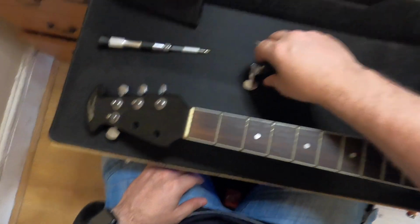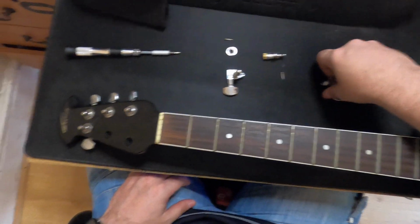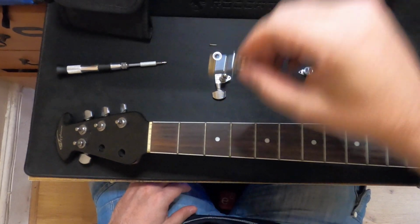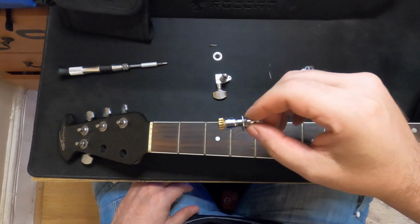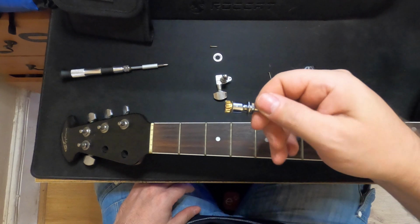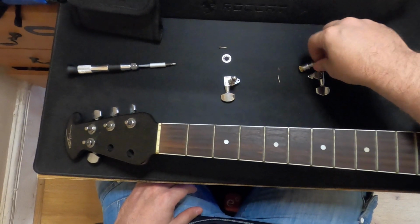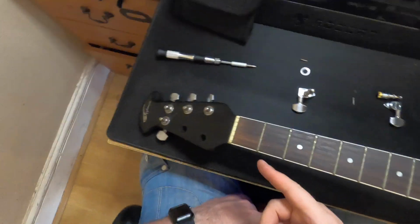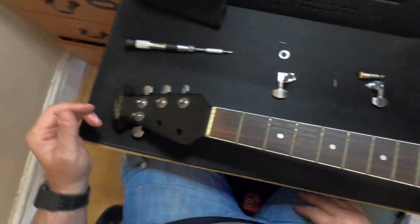So I tried to fix it with a bit of glue at first, and obviously you can see that one's a bit bunged up, but it wasn't successful. It wouldn't hold in place. In the years I've played guitar, I've never had to fix the tuning pegs.